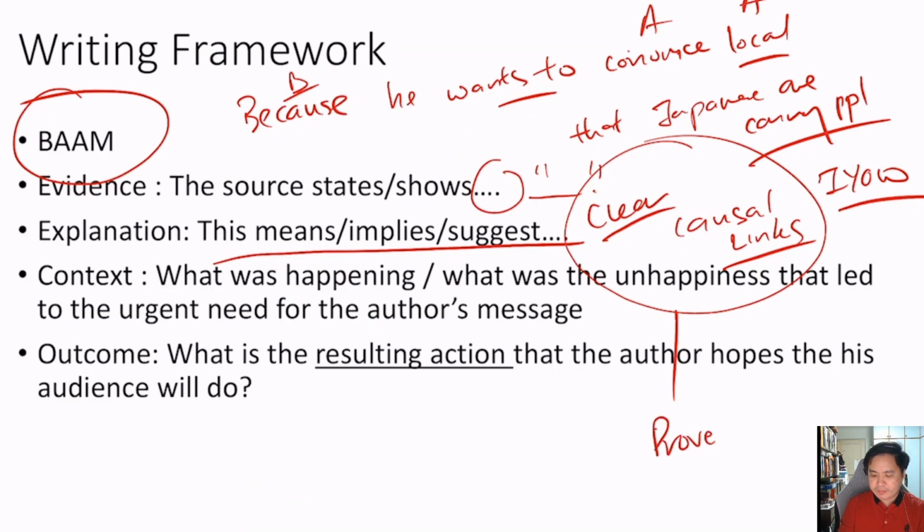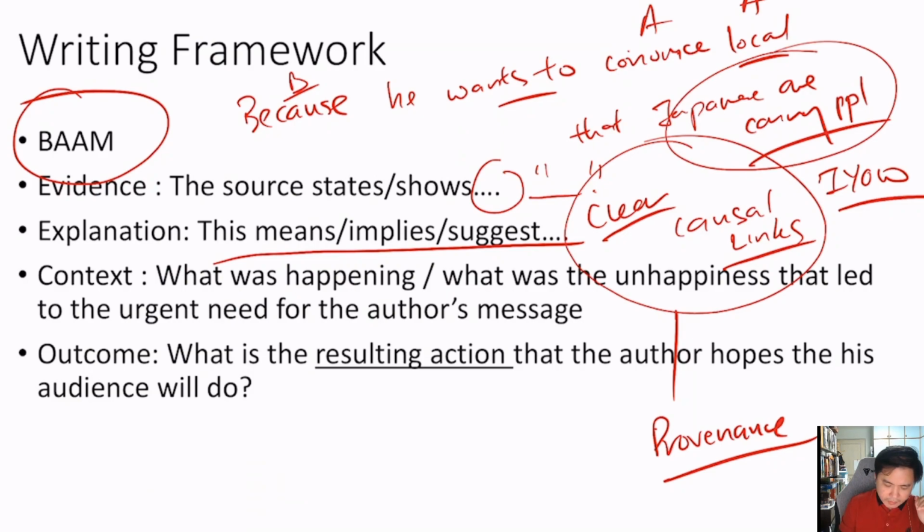You have to look at the provenance. So for the standard case in the Japanese occupation, some of the standard context will be because the Japanese have just started to rule Singapore. They don't have support from all the population yet, right? So they need to make this in order to convince the locals that the Japanese are caring people.